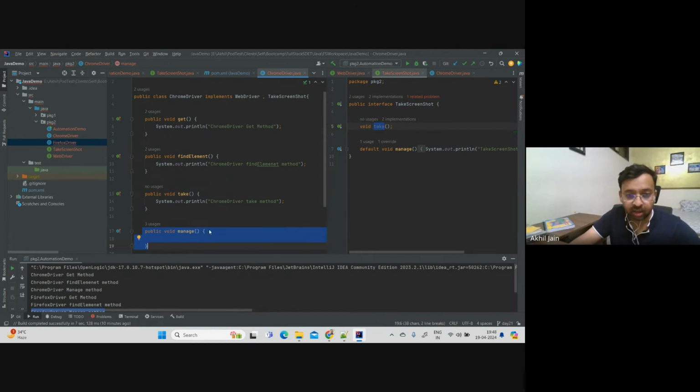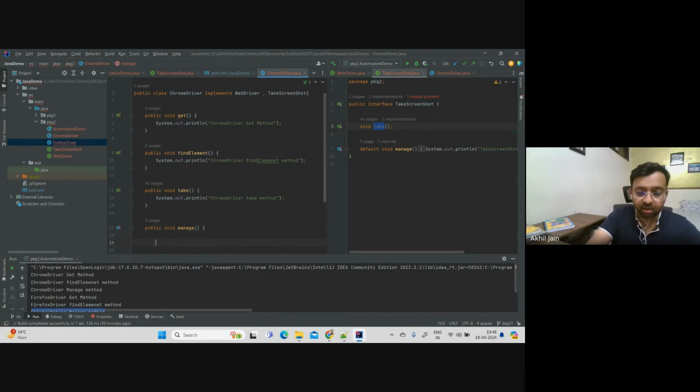Let's say you want to print here, Chrome driver manage version, the manage method.